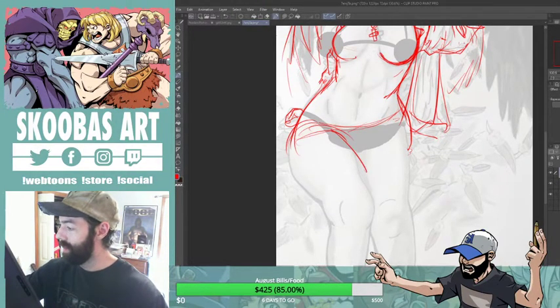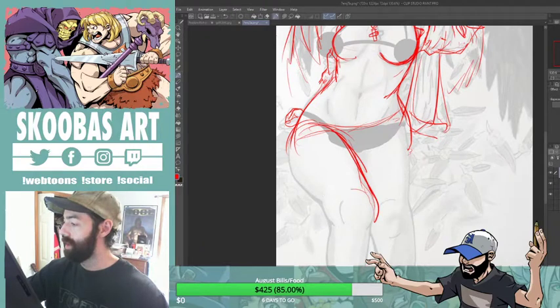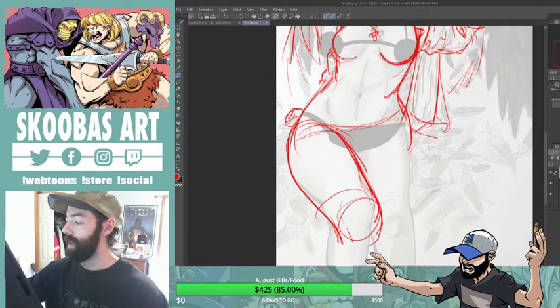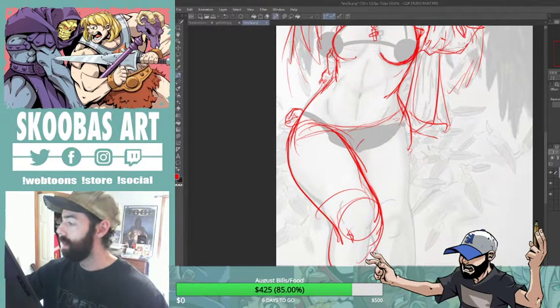So, legs, right? We have this curve in here that you drew, but really that's not how it's going to go. Think of that leg's not going to cave in that much. Think of it as these tubes going out. And especially if it's foreshortening, if it's coming at us, then let's give it a little bit more thickness and room to work with.